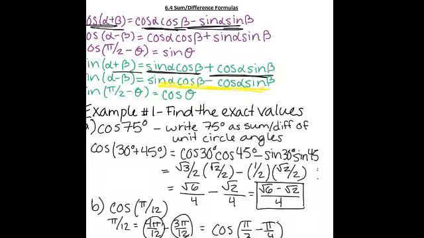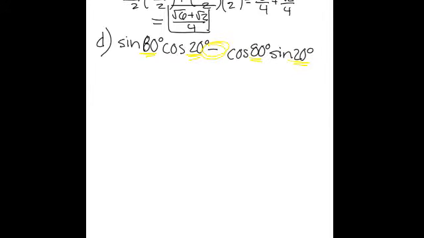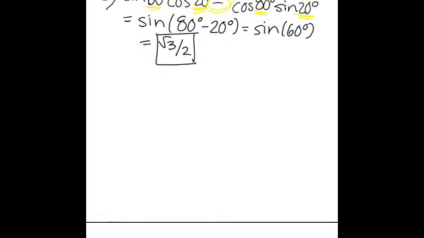It looks like it's in this formula, which is sine of alpha minus beta, with the first one being that 80. So you could rewrite this using the formula backwards to be the sine of 80 degrees minus 20 degrees. Well, 80 minus 20, that's just the sine of 60 degrees, which you know. 60 degrees is pi over 3, which is rad 3 over 2. So your final answer will be rad 3 over 2. It's that easy. Okay. So now let's do something a little bit more complex using this.